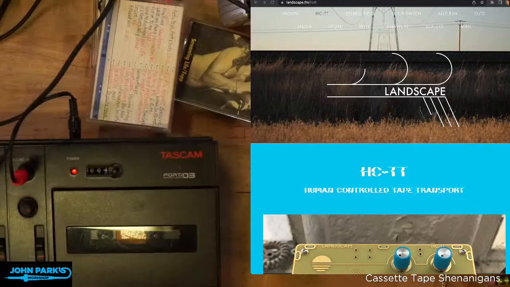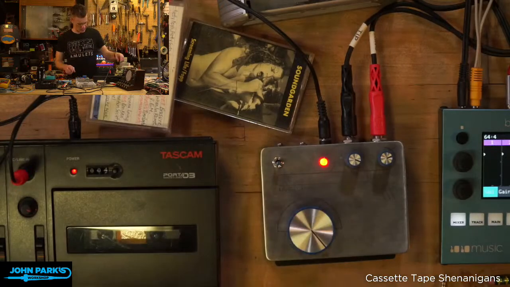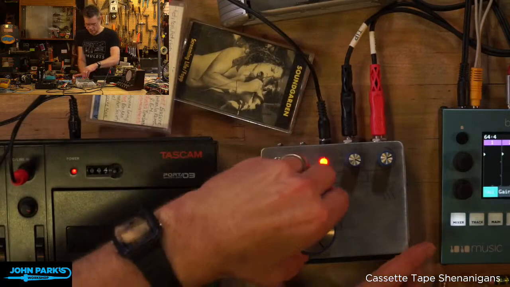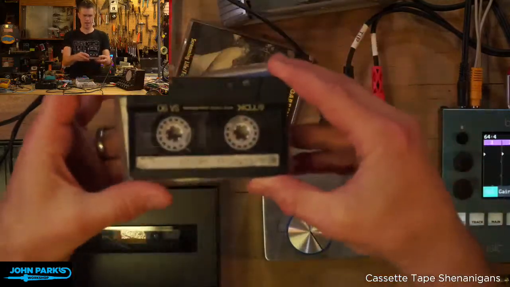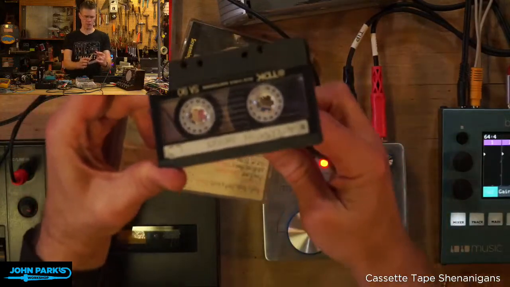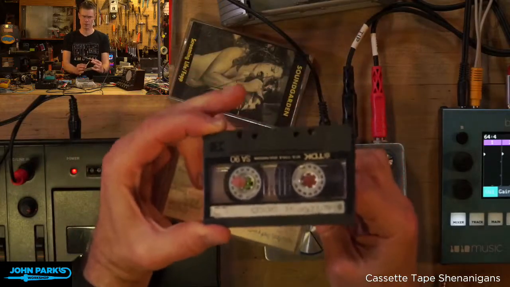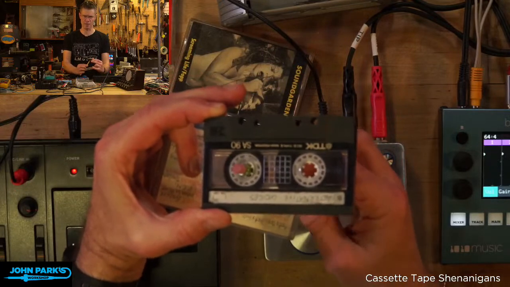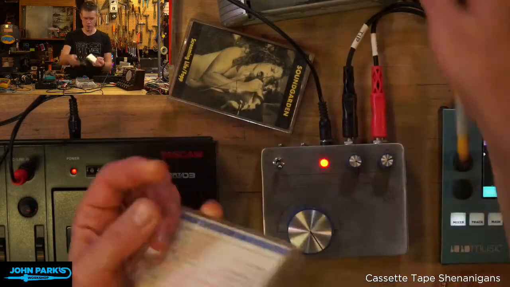If we head back over here, I'll show you a little tape loop I made, which allows me to go forward and backwards. So this is your typical cassette. I'll take the one out of here. Actually, this is a good one as an example. So you can see with a typical cassette, if I go the wrong way, I'll grab a pencil here, it's just going to create slack. So you can see that little slack happening there. So you can only go in the one direction, and it pulls the tape across from the other reel.